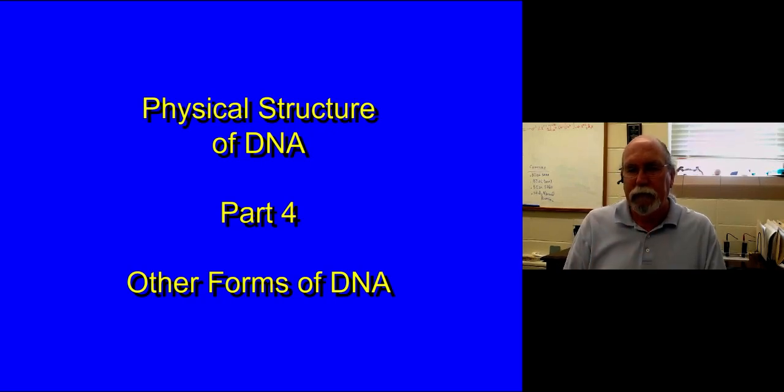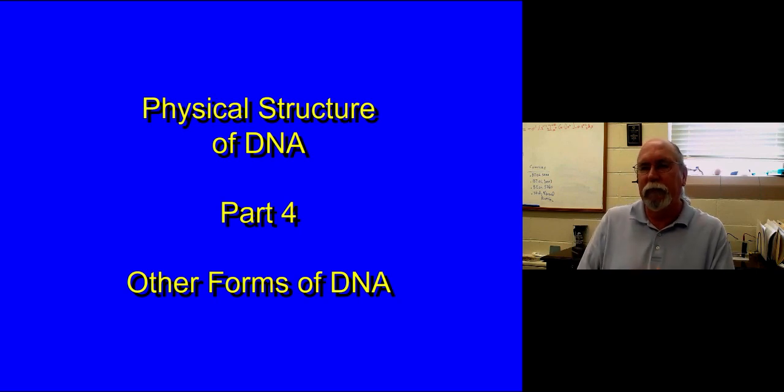Well, now that we know what the standard form of DNA looks like, at least the Watson-Crick version, the beta form, I thought I'd talk just briefly about some alternate forms that are known from biological systems and what their uses or importance might be. Now, in the laboratory, of course, you can take DNA and make it do all sorts of things, but we're talking about some known biological forms, at least the ones that we know about at the moment.